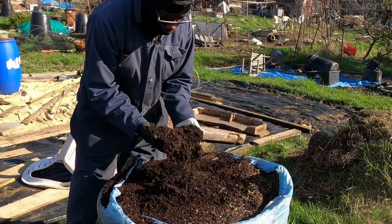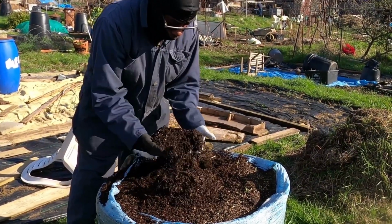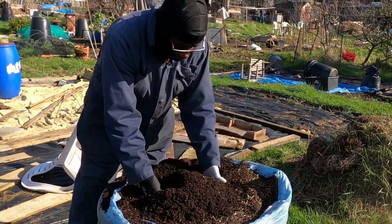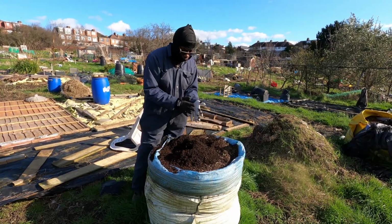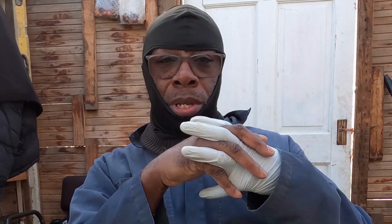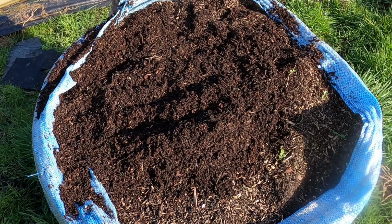So when the manure is at this stage, I'll be using it sometimes for seeds, but mainly for mulching beds or fertilizing beds. It also will be used to break up clay soil, as organic matter is needed for the clay soil, and this will hold water. But mainly for mulching, and I'm going to use it for seeds. So if anybody's got any horse manure which they're doing anything with, please let me know how you do your thing, so that we can grow what we eat and eat what we grow.